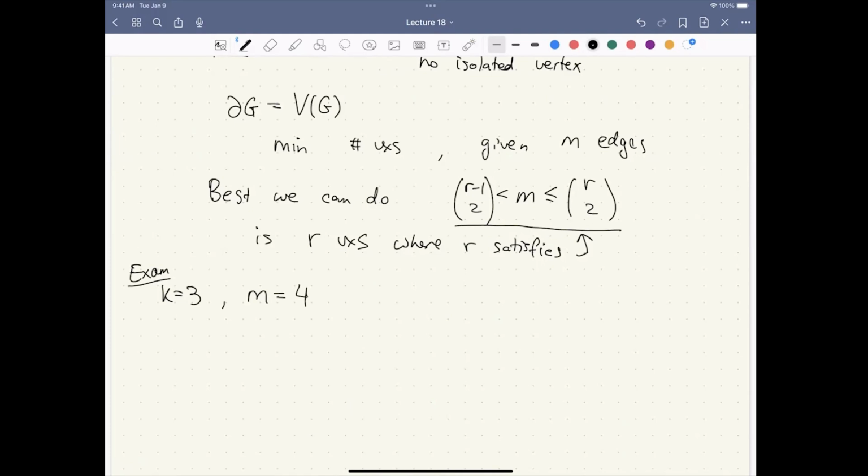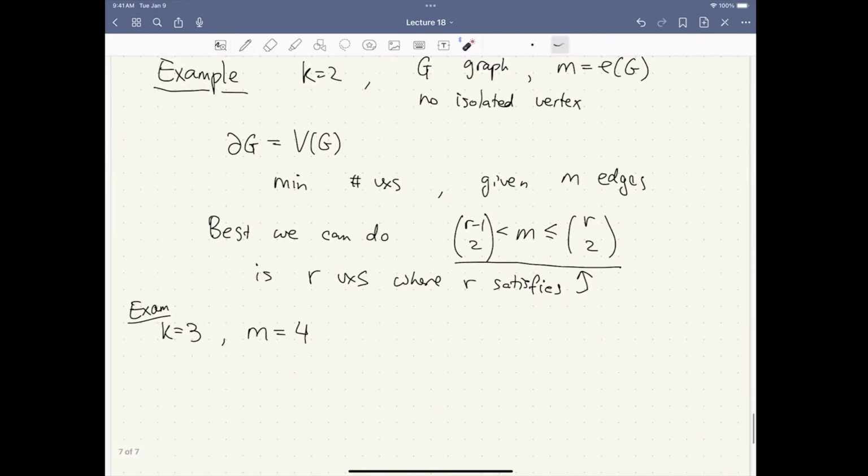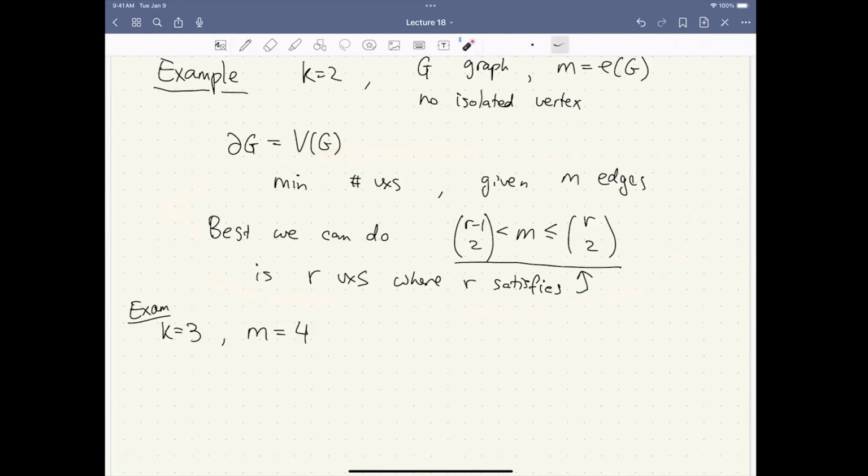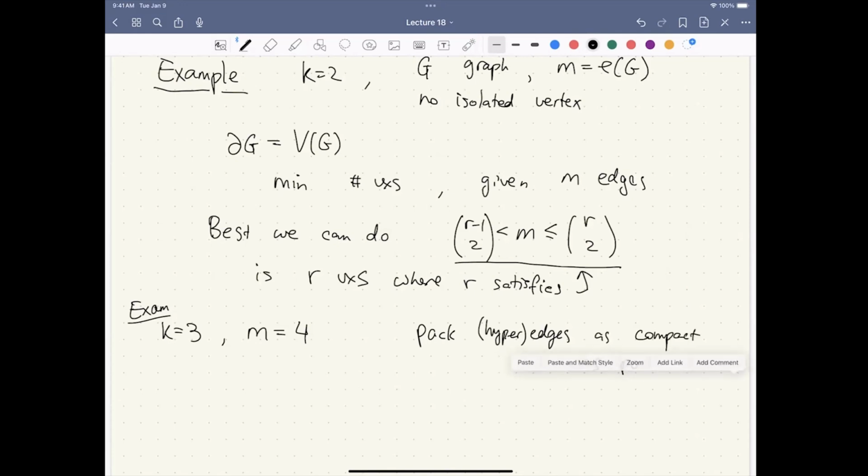A 3 uniform hypergraph on 4 edges. We want to continue our intuition above. We want to pack edges as tightly as possible, right? So we would like to pack hyperedges as compact as possible. This is the intuition.